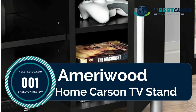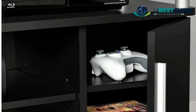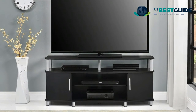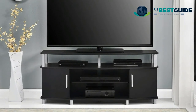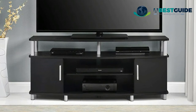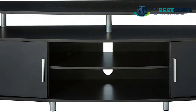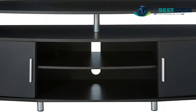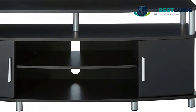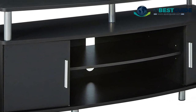Number one: the Amory Woodhome Carson TV Stand. Keep your entertainment components organized with this contemporary design, built for 50-inch-wide TVs up to 60 pounds. It features three open shelves and two additional shelves behind each of two closed doors. The classic black finish is accented with silver metal handles. Carton dimensions: 51.97 inches long, 18.11 inches wide, 4.53 inches high — made from laminated MDF, particle board, and powder-coated metal accents.